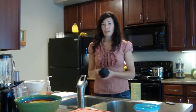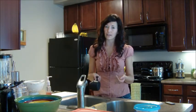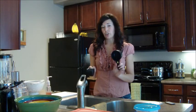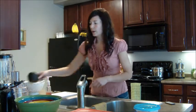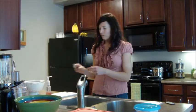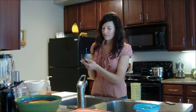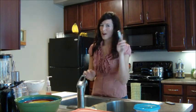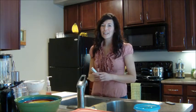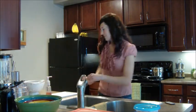These I use every day because I do count my calories. It's not required. I'll talk a little bit about the pros and cons to that later on. So I actually use these every day as well. So these are measuring cups. I have a quarter cup to a one cup. And then this was a gift from my boyfriend. I love this. It measures everything from half a teaspoon all the way to one tablespoon. So you have one item to use while you're cooking. Very easy for cleanup. He got that at Bed Bath & Beyond.